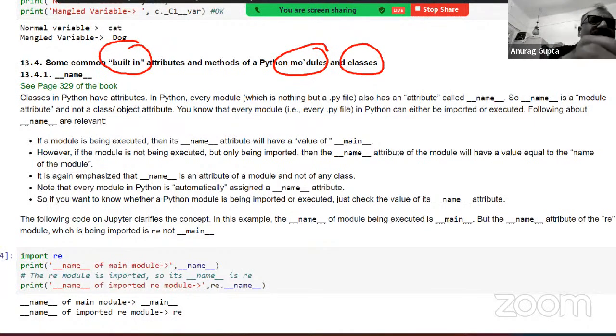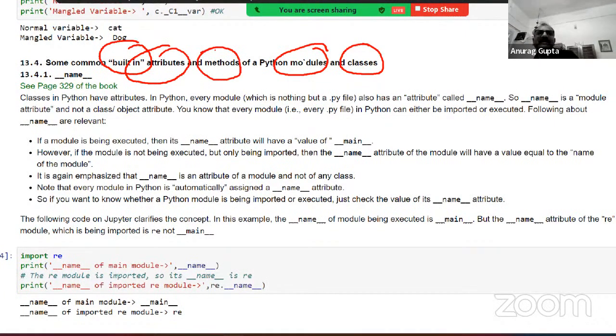Certain attributes and methods are created automatically, even without your creating them. It's very important, so let me repeat: the moment you create a class, certain attributes and certain methods are automatically created.